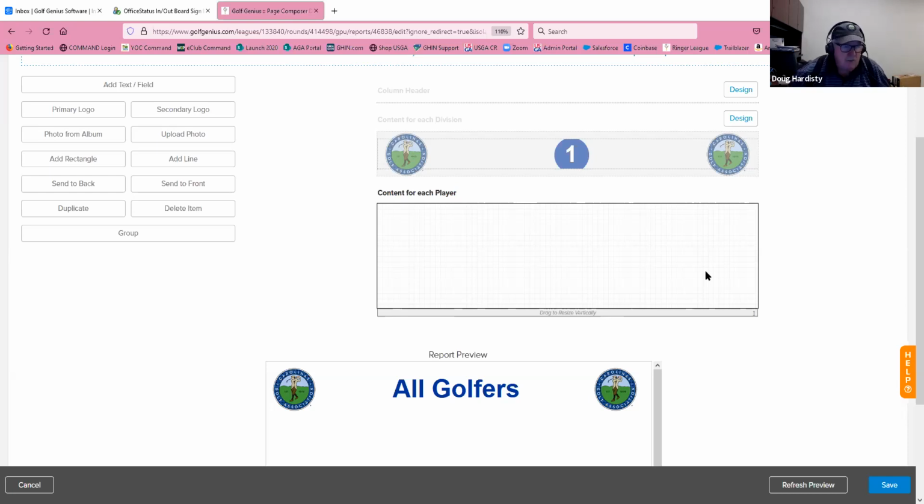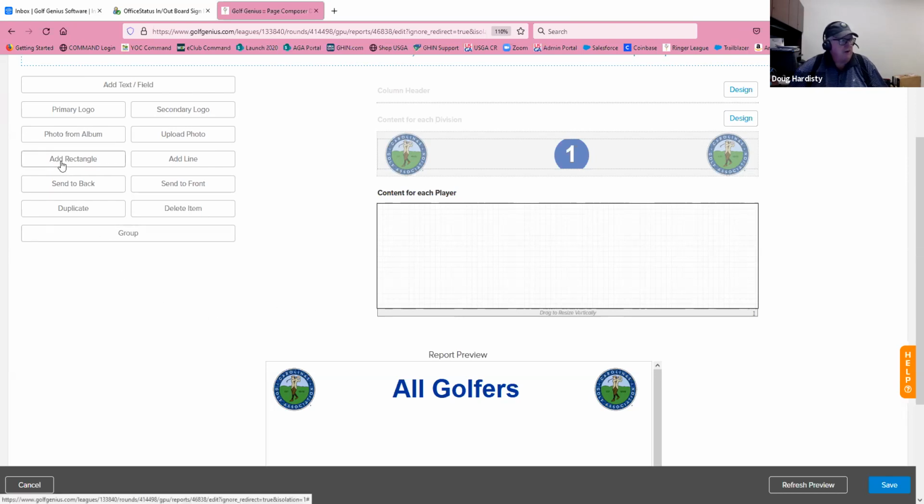So as I mentally put this together, I know that I need 5 boxes over here on the right, and I'm going to need a player's name over here to the left. What I typically do is fit my boxes in first, because that will dictate how big a name I can put in, since I have to have enough room for all my boxes. So let's put some boxes in.